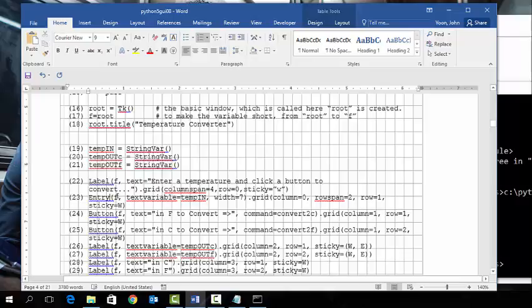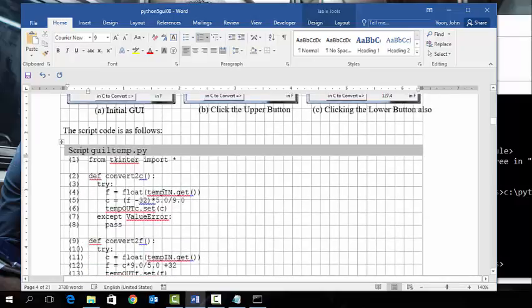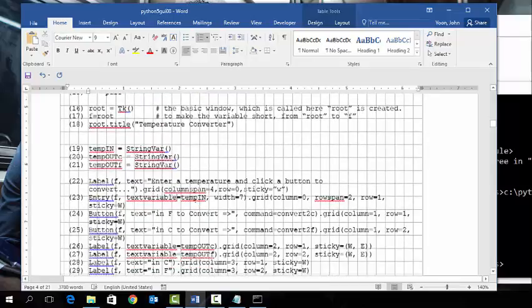So the text field is in the basic window, where, because the user needs to enter some value, we need to specify what the textvariable is. Textvariable is a reserved word. So you have to say textvariable equal to whatever value here, and that is the value that is going to be used here to get. But before you use temp_in, you have to define it. What is temp_in?